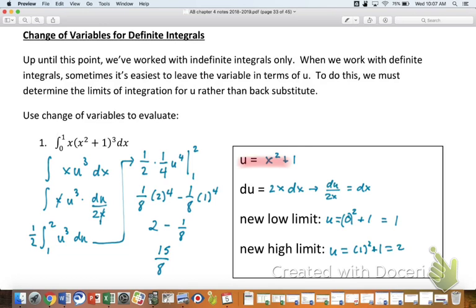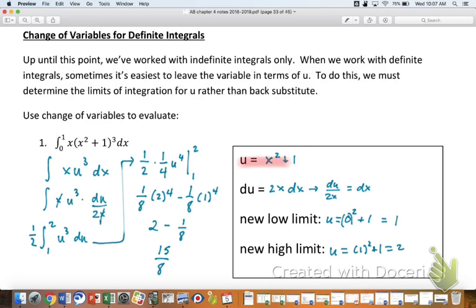Okay, so to Anna's point earlier, do we have to do this with definite integrals? And really, honestly, the answer is you don't have to. A lot of cases it's going to make it easier, but you could certainly navigate your way through by substituting back in and leaving your limits in terms of x and all that good stuff. But I do want to say you will certainly be assessed on, do you know how to do this? We'll get to that in a second.